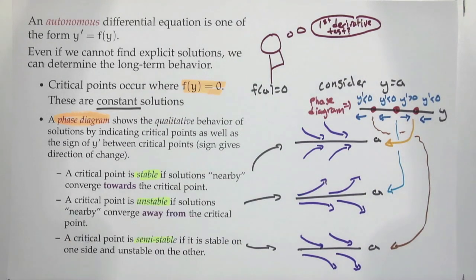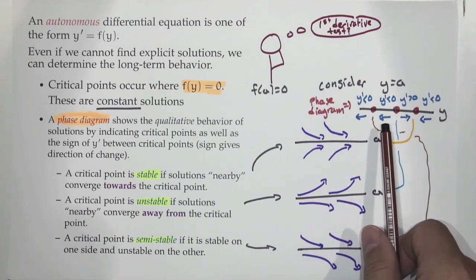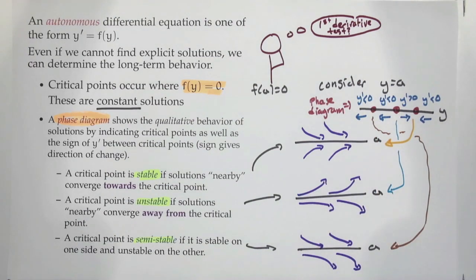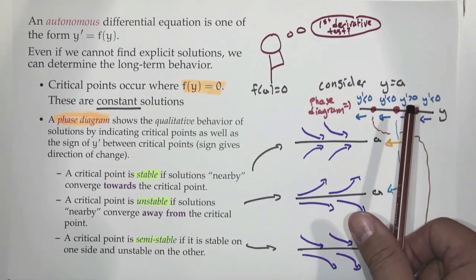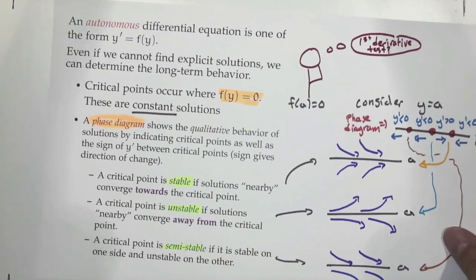So this one goes there. So by drawing this phase diagram, this picture right here, we can tell how the function moves. And that helps us see whether things are going towards points, going away from points, or half and half. All right, so that's the main thing for today, most of the theory. Any questions on this idea? Because most of the rest of today is practice. All right. Well, not seeing questions right now, we'll move to practice.